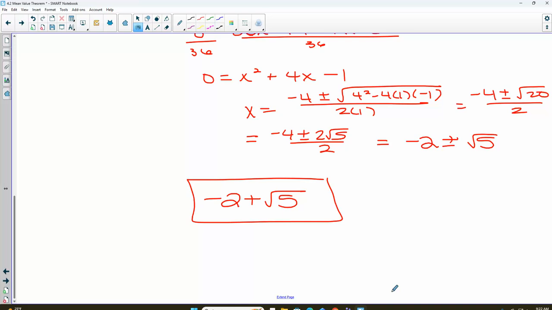Okay, so I want to give you this handout. The front side is the mean value theorem, which is what we were just doing, so that the derivative has to equal the slope between the endpoints. The back side is Rolle's theorem, where you have to find when the derivative is 0. Okay, make sure you are verifying your criteria.